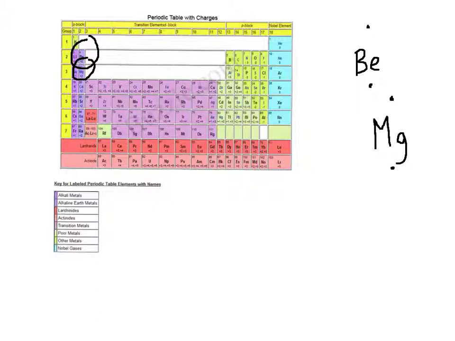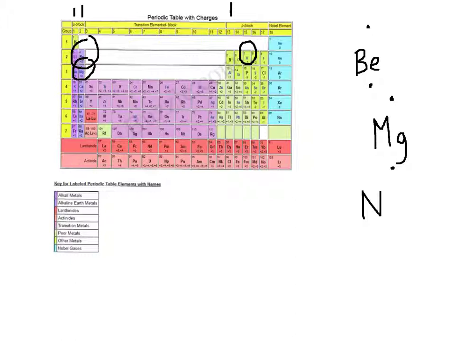Now let's look at a nonmetal. Let's look at nitrogen. Okay, nitrogen's over here. That's atomic number 7. And you'll remember the pattern that we learned for figuring out how many valence electrons there are. If they're in group number 1, that's 1 valence electron, 2 valence electrons. And then we're going to skip over all of these transitional metals until we get over to here.